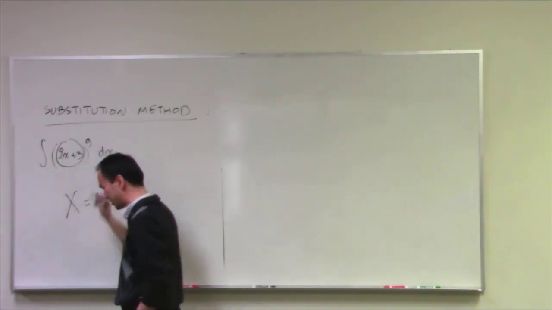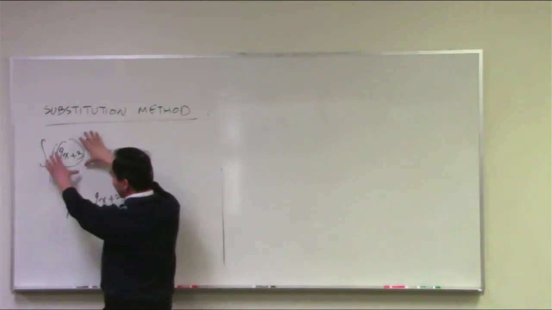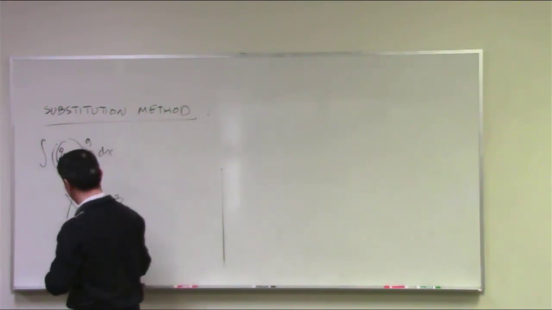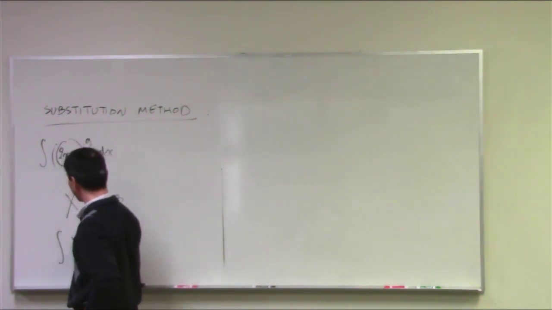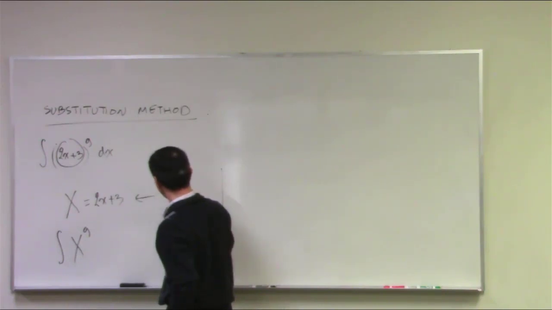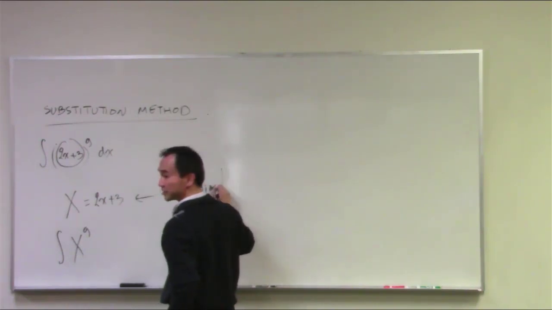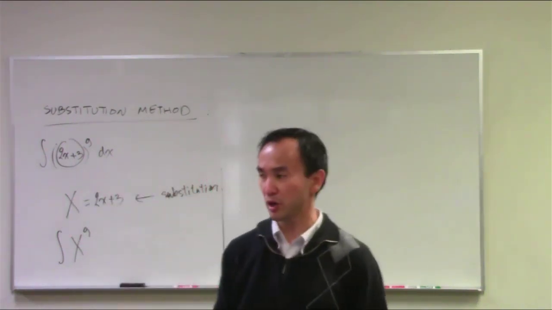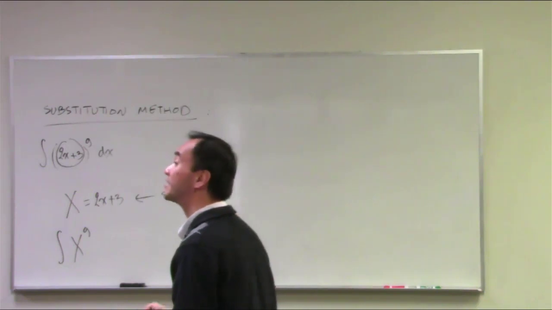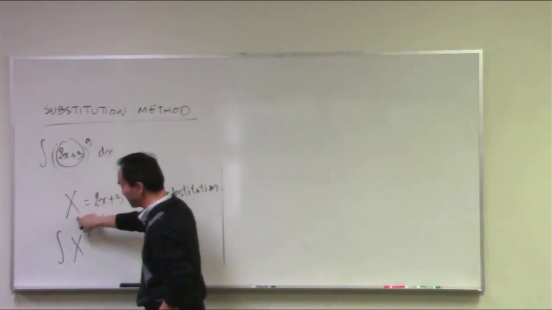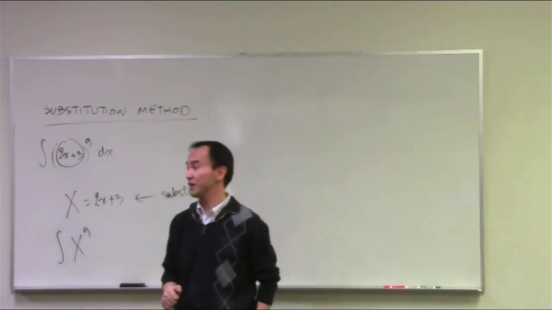I'm not saying anything about substitution, because I'm just thinking about that 2x plus 3 as one package. Then the expression looks like it's going to be the package to the 9 power. See what I'm saying? But that idea right there is what we call the substitution. Instead of working directly with a big expression, why don't we just pack it all in one other variable? That's why it's called a substitution. So we substituted the whole 2x plus 3 by a bigger variable.